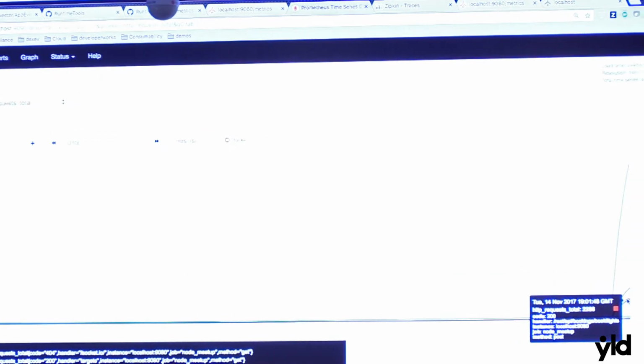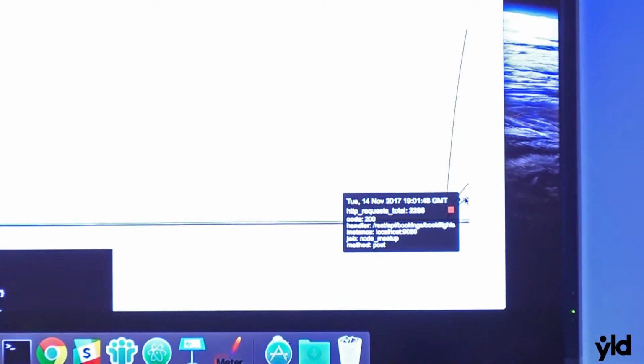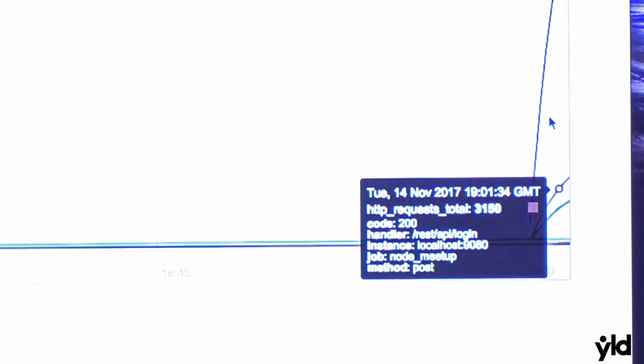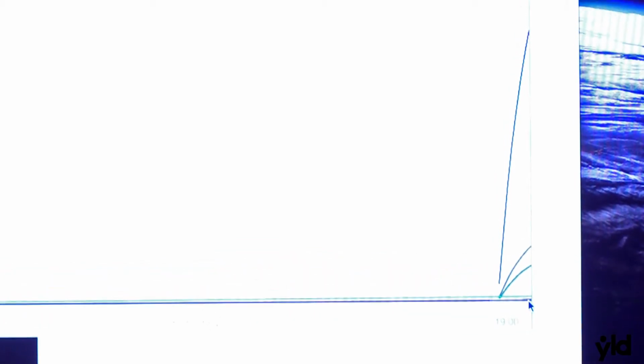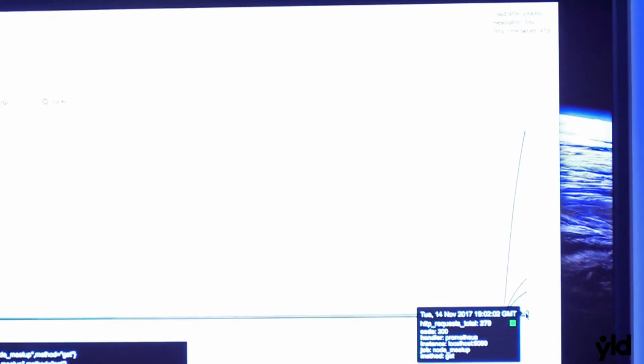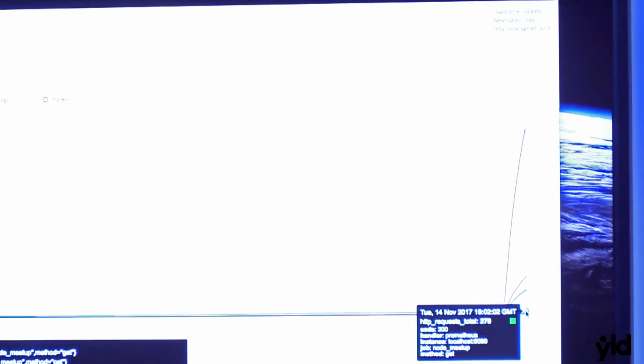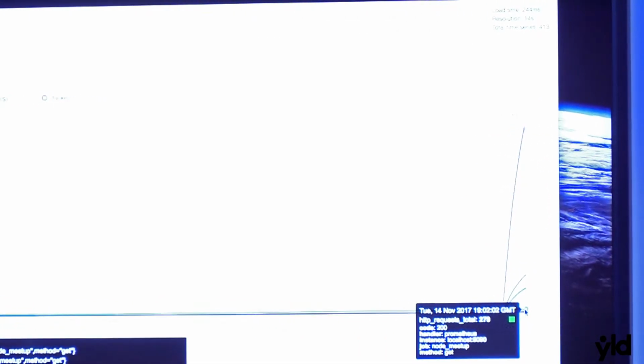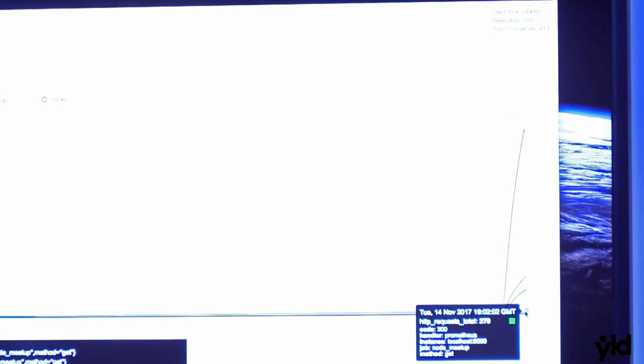So this one was at localhost 9080. 9080 we know was my Acme Air application, so we know that that data is coming from Acme Air. That one there is 9080, that's Acme Air. That's 9080, that's Acme Air. 9080, and is that one going to be 9080? It probably is, isn't it? 9090. So that's the Prometheus one. So we're seeing basically two applications running on the one graph. That's how Prometheus will let you see across your whole application where the load is being driven.